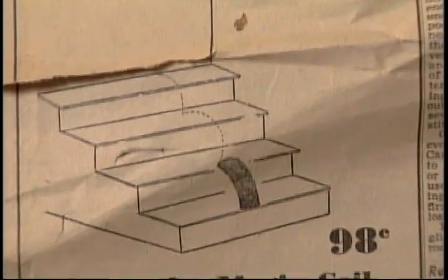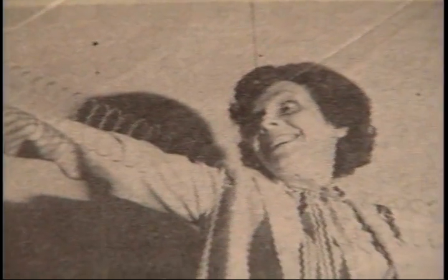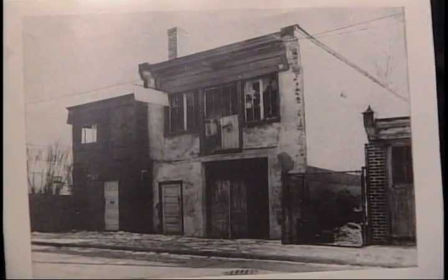Well, we got off the elevator, and over in one corner, there were just hundreds of people waving dollar bills, and my husband was in the middle of it. That night, they sold 400 Slinkies in just 90 minutes, and from there they took off. As they got more attention and bigger sales, they rapidly grew out of their first factory. The Jameses grew rich, and the family grew too.